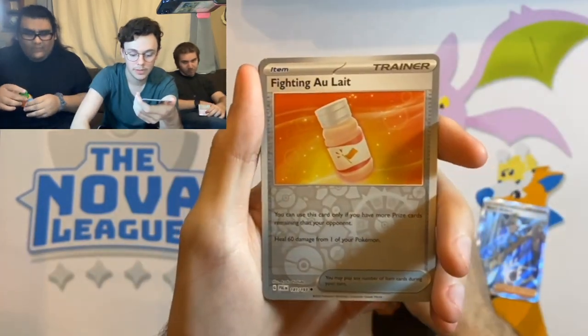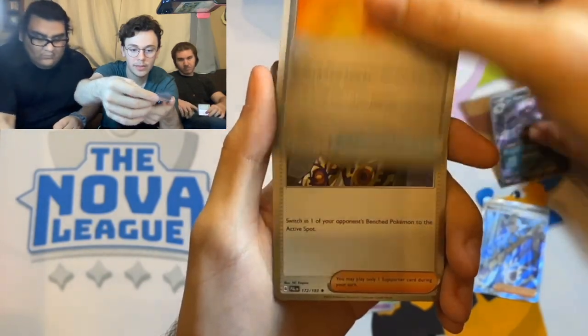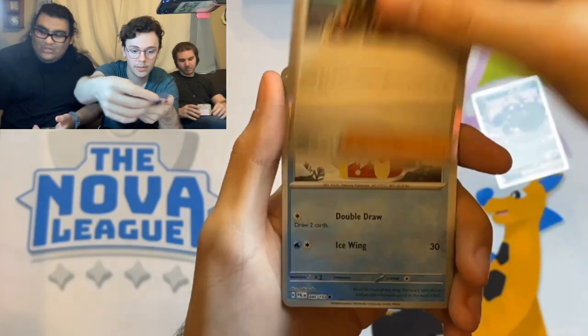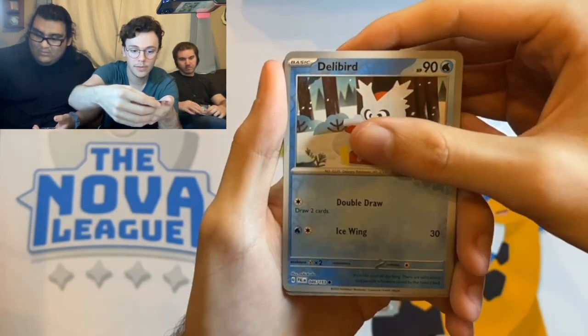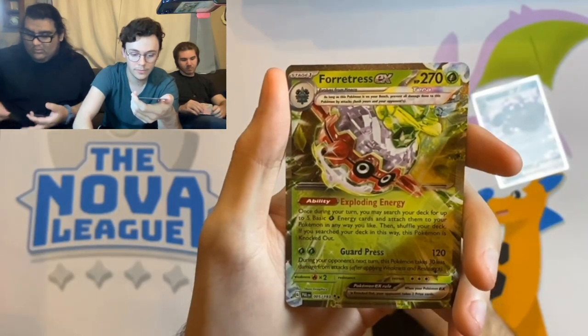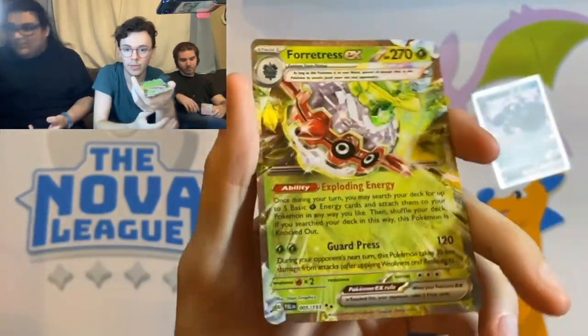Reverse Bramblegast, reverse Fighting Olay. There's another holo Boss's Orders. Gen 5 confirmed. Reverse Delibird, reverse Frigibax, and a Fortress EX, which is a repeat, but a cool one.